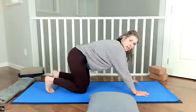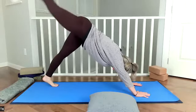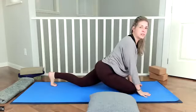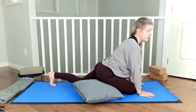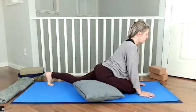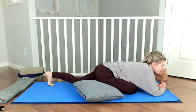Step forward with the right hand, then left hand into downward facing dog, three-legged dog. Take the right leg up towards the sky, bend the knee and bring your knee forward. Turn your right knee out to the right wrist. Place your cushion or block underneath the right hip. My right toes are down, our left toes are down towards the ground right now to help me square the hips. Then I may add the fold forward for sleeping swan and my forehead rest.